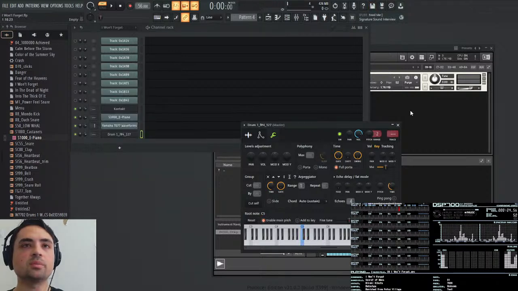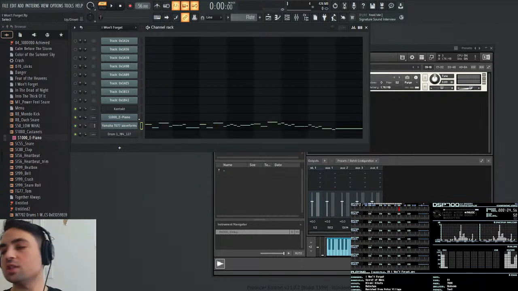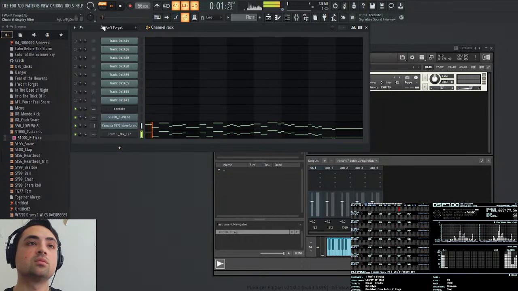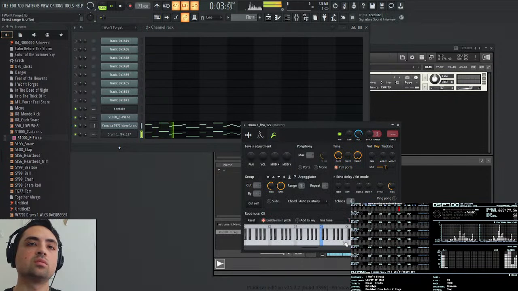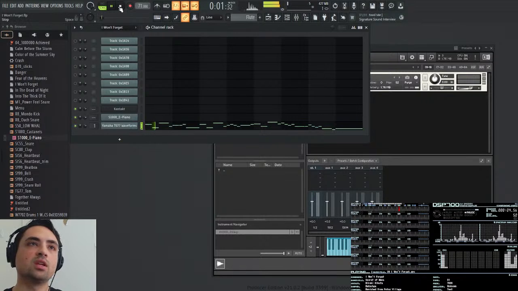I don't know, but let me try layering it into the flute there and see if it gives it that extra transient we're looking for. No, it doesn't. It's too hard. It's too short, and it's too hard. Okay, so we'll just stick with that for now. I don't think there's really anything I can do.